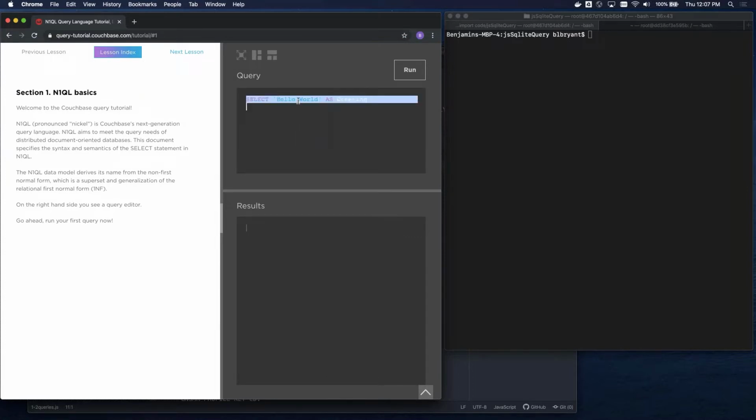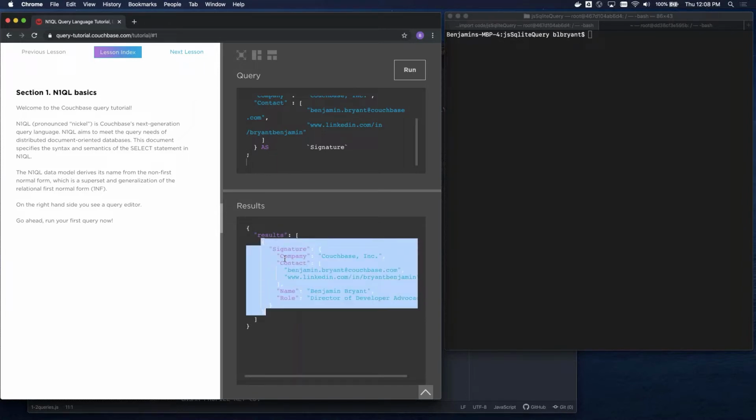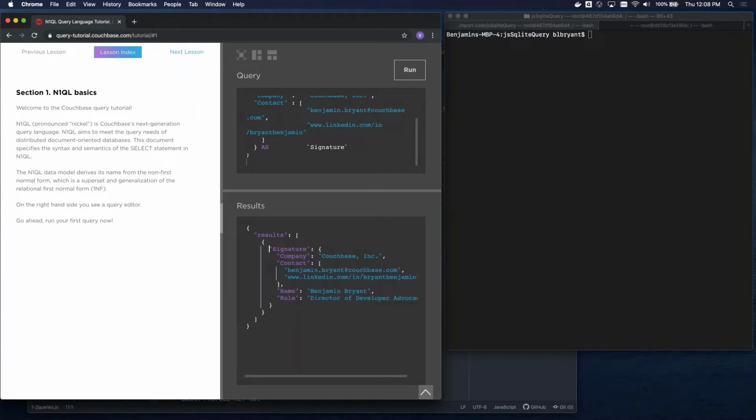In this query field, we can put in my query from my signature slide. So let me grab that really quick. We'll paste that in here. We'll run that. And so you can see a little bit now how N1QL is a JSON data processor, basically, and its results are in JSON form. You see a JSON string here with the associated attributes.